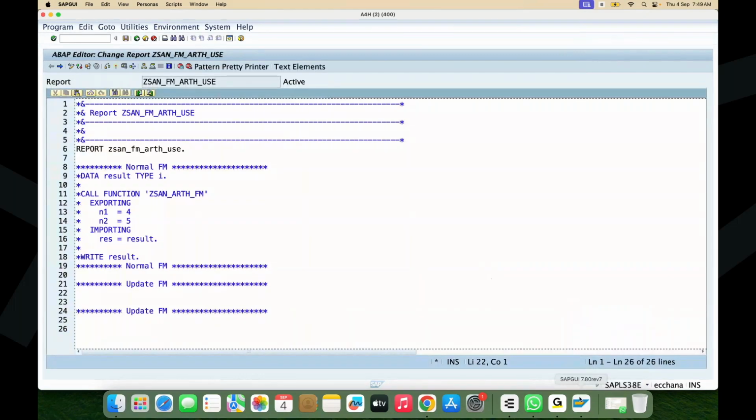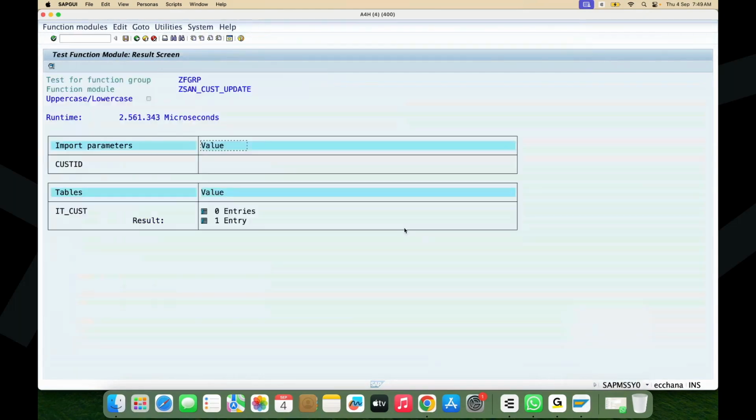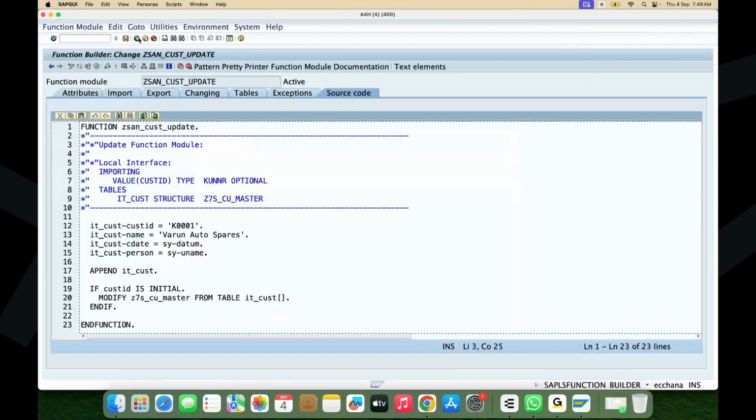And now we will see the beauty of this update function module. I wanted to update this table based on some condition. What is the condition? If the customer creation date is today, then only I wanted to change this name from Varun Auto Spares to some other name.